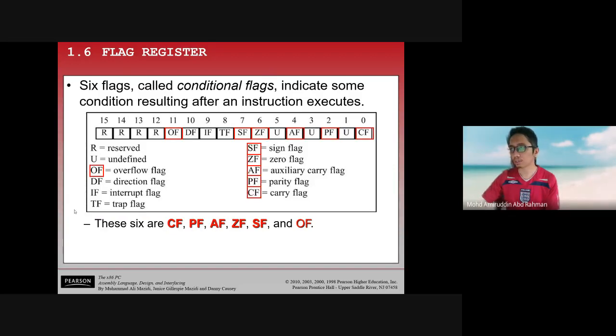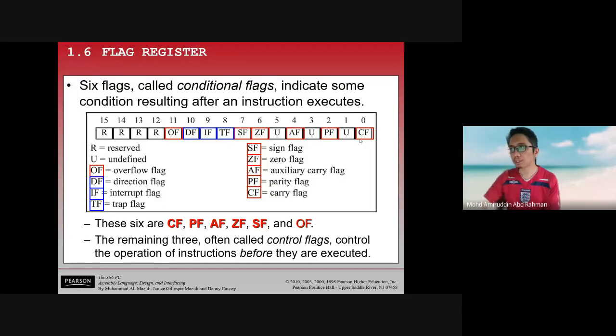Okay, so this is the conditional flag. All right, so the six ones, the overflow flag, sign flag, zero flag, auxiliary carry flag, parity flag, and carry flag are the conditional flags.